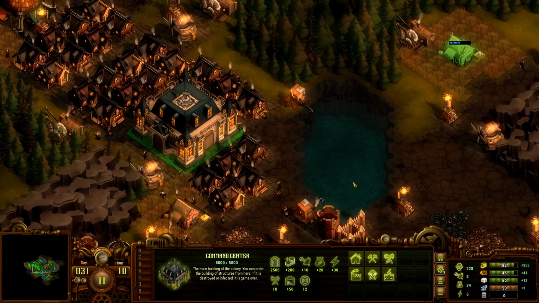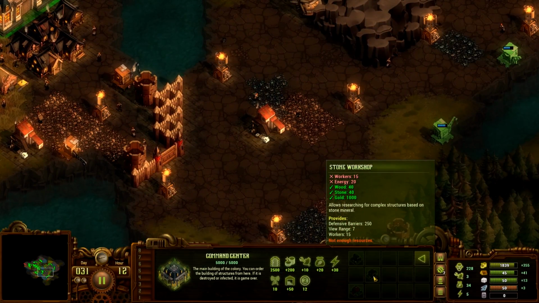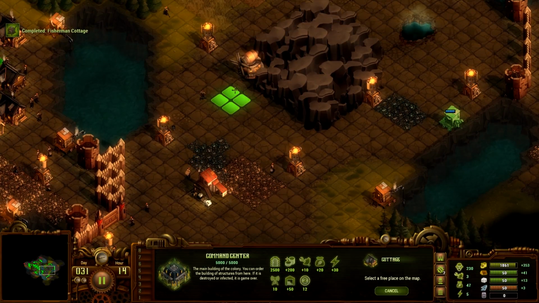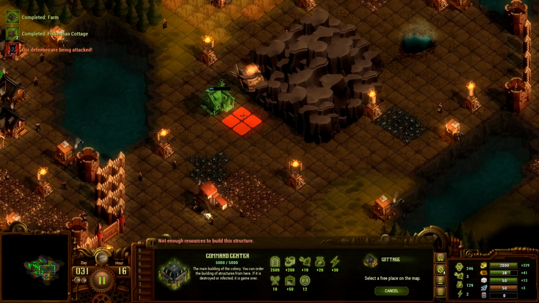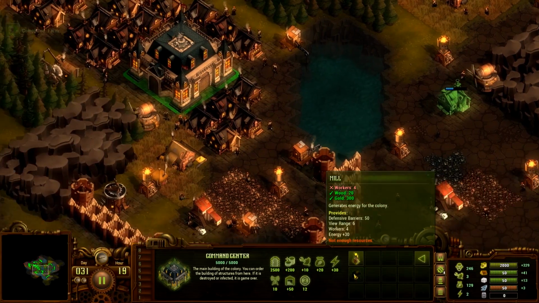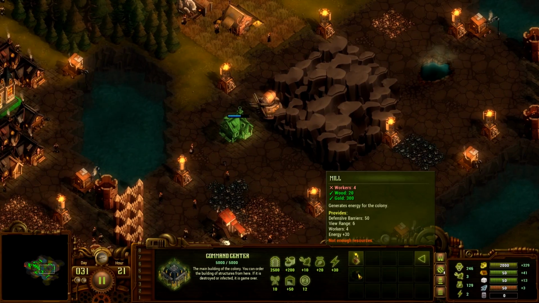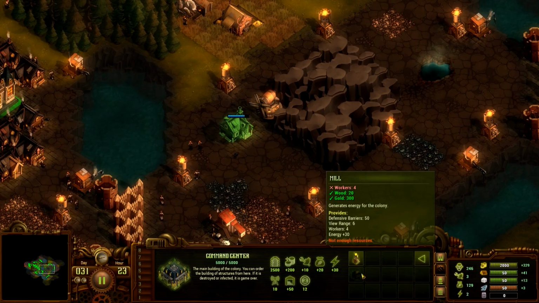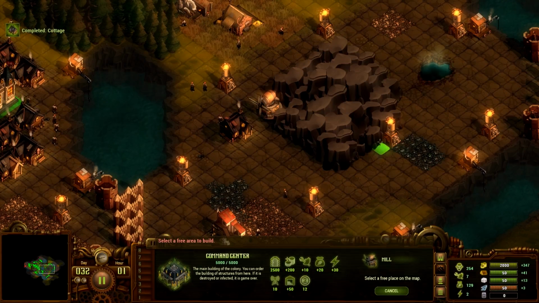Workers. We're going to need more workers. I might have to expand. Let's see. Stone workshop. 15 workers. Yeah, I'm going to have to expand some of these tents, or some of these cottages over this way. What energy? Need workers. Need 4 workers. Hope that gives me 4 workers. That did give me 4 workers. Okay.